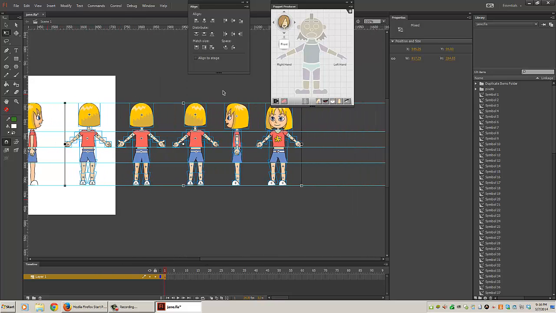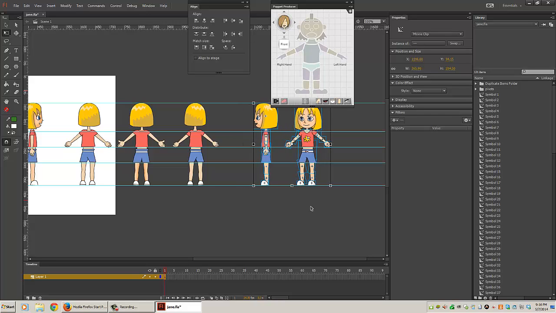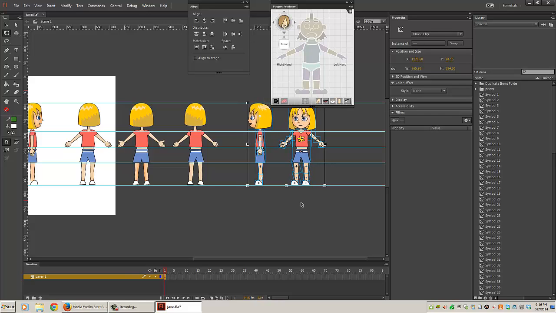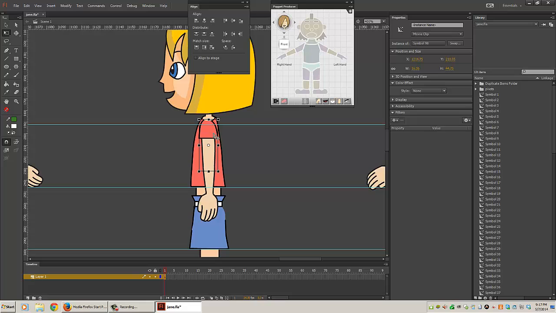And this one. Okay, so this one, this one, this one, this one, we're going to rotate it.